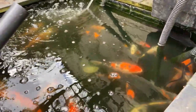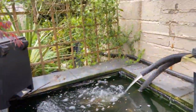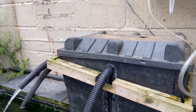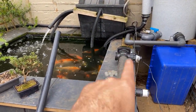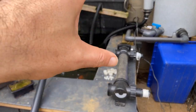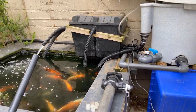Water's quite cloudy, I ain't bothered about that because obviously I know starting to get a bit more of an algae growth up now. But I'm just trying to work out how I'm going to do this. I think I might, just so I can keep everything together. Unfortunately for me, I think I'm going to put this where it is now across there, right? Because it's just easier to get to for any problems. I was going to put it at the back, but it's just a pain in the ass to get to, so I ain't going to bother.